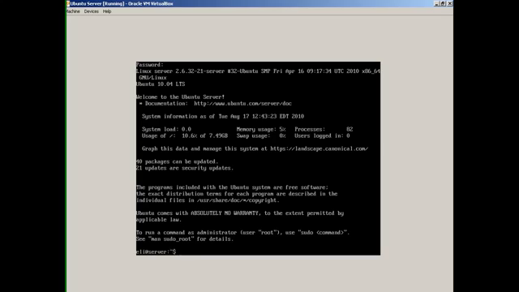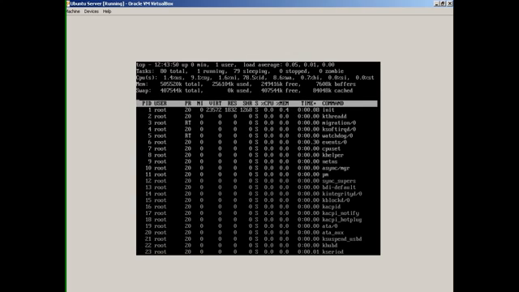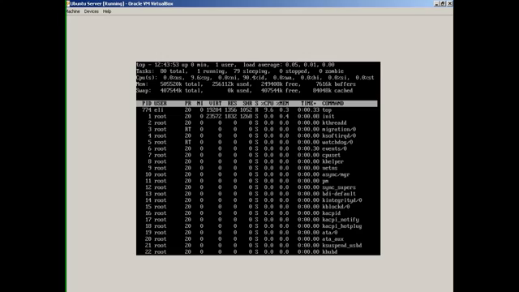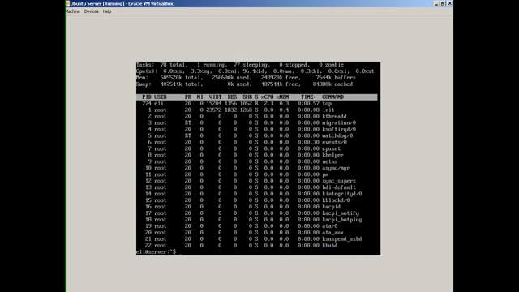As I talked about before, people install Linux Server and then they don't know what to do with it once they've installed it. This is why, because this is what you get. No graphical user interface, nothing. All you get is something that looks like a DOS screen or a terminal screen. I can show you it does do stuff like top. This is basically the version of Task Manager, so this is Task Manager in a Linux server environment. But we'll go into all of that later. We'll get out of that.